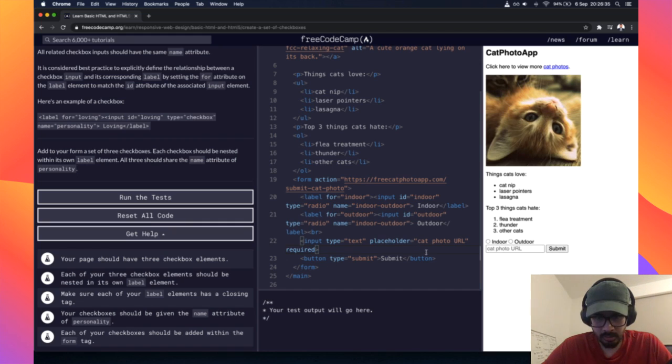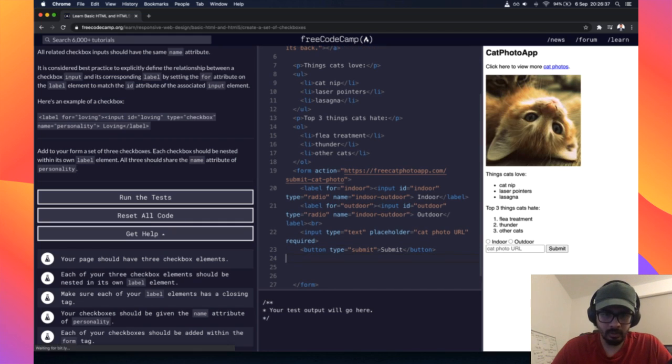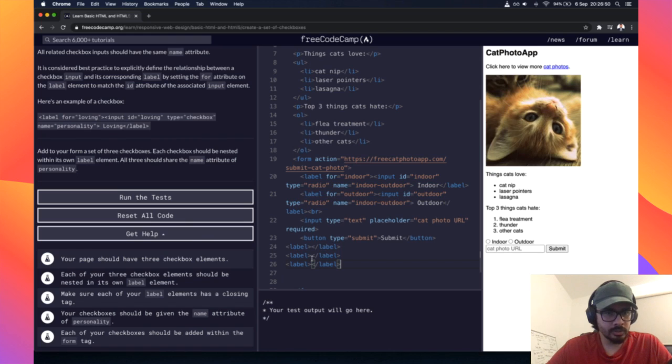Okay, so let's go. I'm gonna create a label, a closing label tag. I need 3 of these, so there's 2. Each of them should share the name, so I should have done that first. Name equals personality. Do you want to copy paste right here?